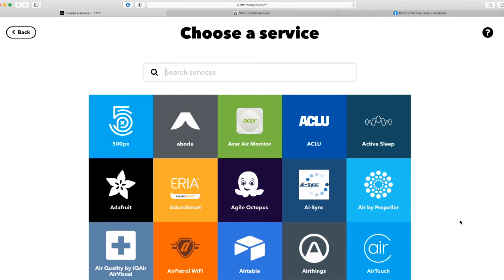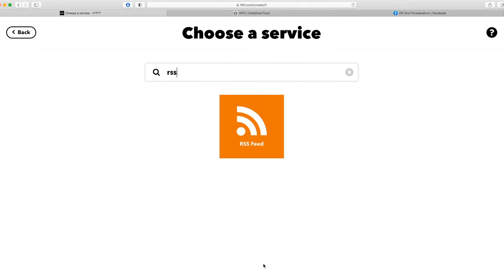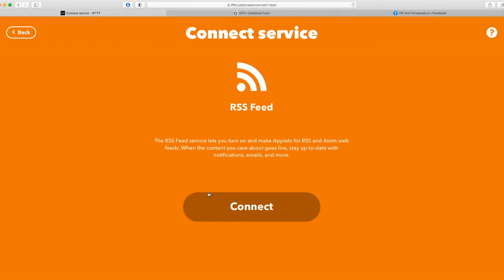But the very basic thing is just to connect it to a blog. So I'm going to do that. And the way to connect with a blog is actually to use the RSS feed option. And you can say, I want everything in the feed, so every time you post a new blog post it goes up, or only things that match certain keywords or have a certain title, stuff like that. For our bloggers, I just want to post everything. So I'm going to click the left-hand option. Then we need to connect it to a blog. So hit connect.